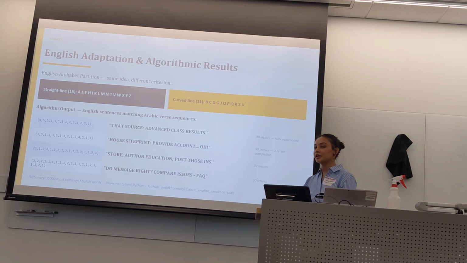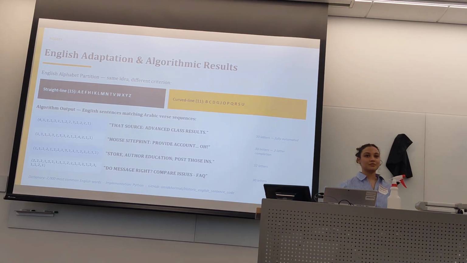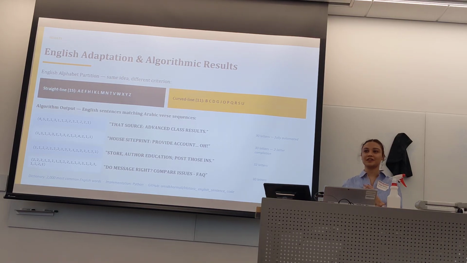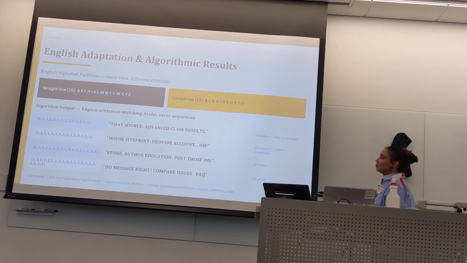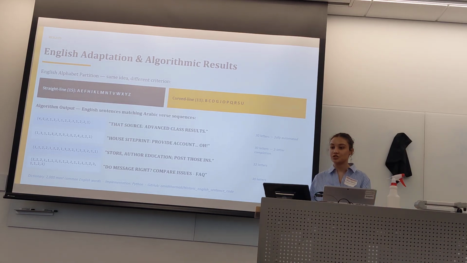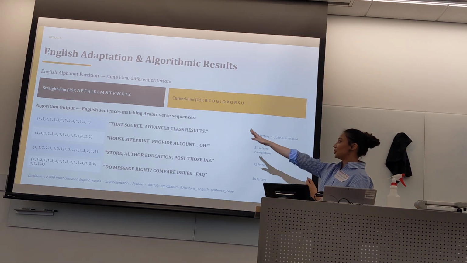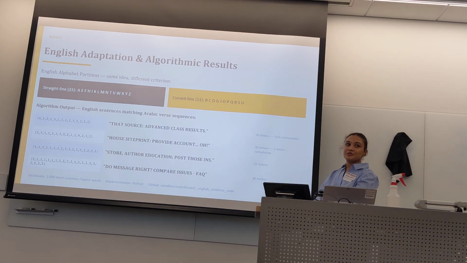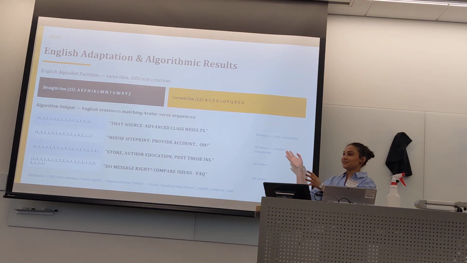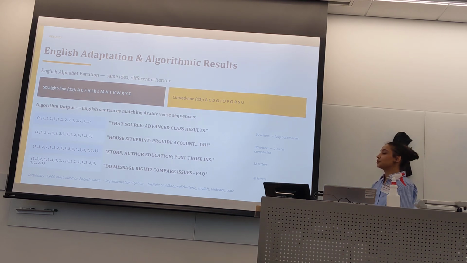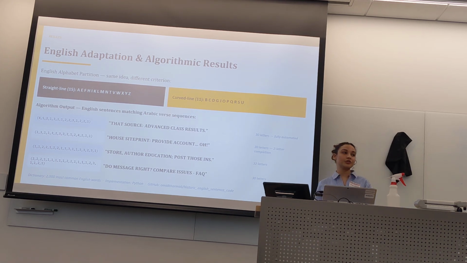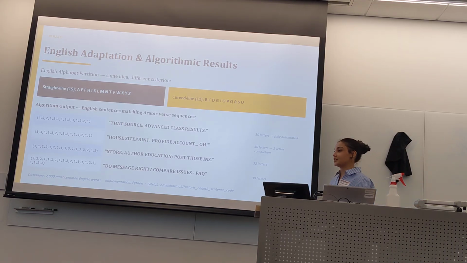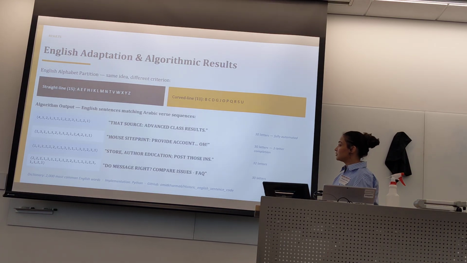So yeah, we were like, okay, this is cool. Those sentences make no sense. So with the computer science theory, let's think about an English adaptation. We divided our alphabet into straight-lined and curved letters, all in capitals, because if it's not, it will be a whole different partition. And we were like, okay, we will use our verse to try and find a sentence in English that would make sense. We found these sentences.